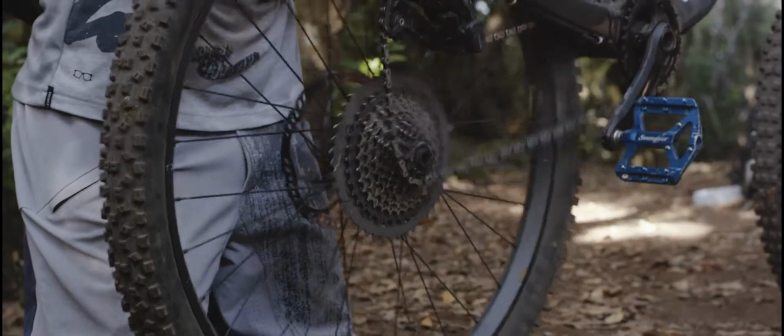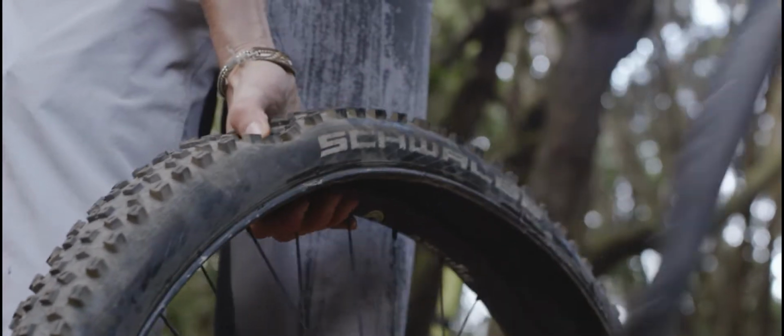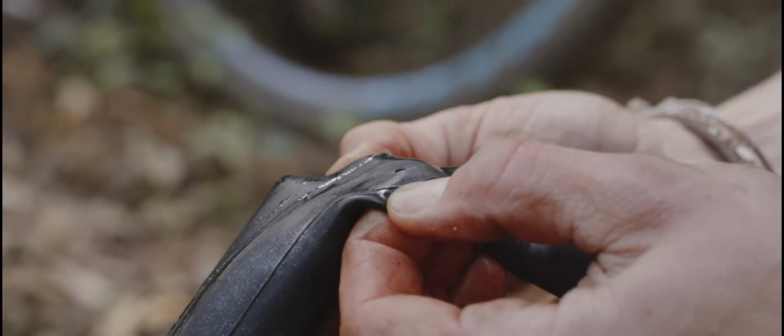To start, the rear wheel must be removed. For that, I take my bracelet. Little hint, push the tire all around in the rim base. This is how you remove almost any tire without a tire lever. Remove the tube and look for the damaged area.